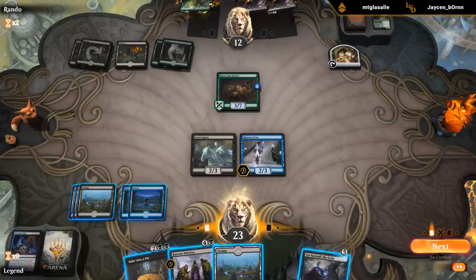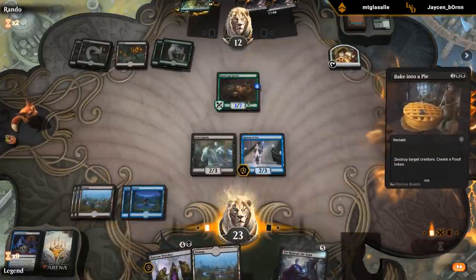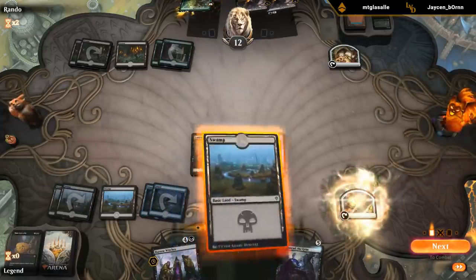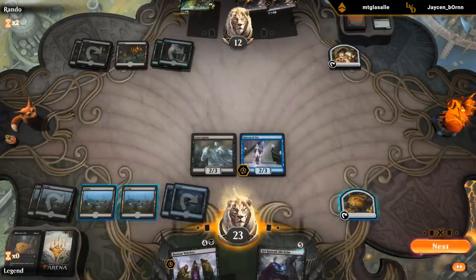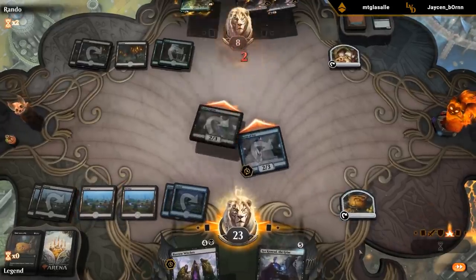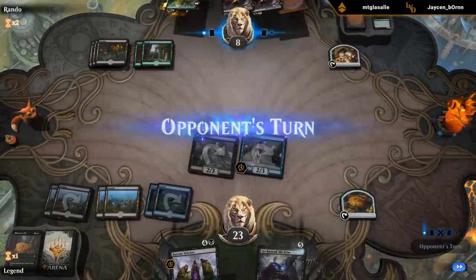But they also need a land before they can play the Tree Folk. And Conrad can also attack into it. I'll just Pie. And I don't have any Pie synergies, so I'm fine sacking the food token here.